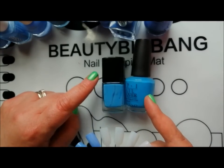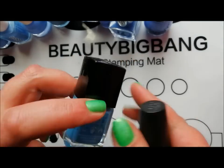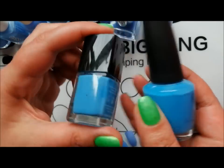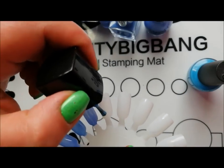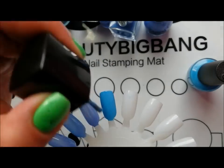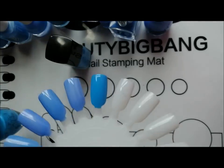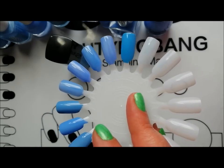The last two here to me, this one's a little bit darker. This is OPI Fearlessly Alice, and this one here is Isabel from Ada's Nails, and they are similar, but the OPI is just a little bit darker, and these are more of a robin's egg blue to me. Because I was kind of debating, should I put these in the turquoise video that I did, but I thought no, actually they're definitely more robin's egg blue. So that is a beautiful formula, actually, fantastically creamy, buttery one coat. That's Isabel, and this is Fearlessly Alice from OPI.